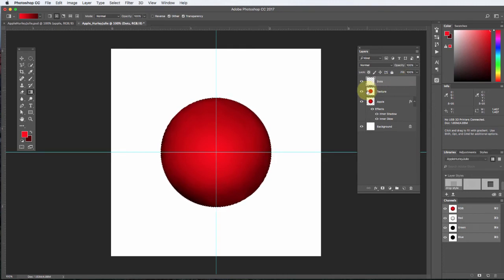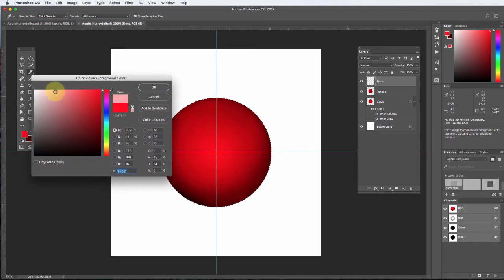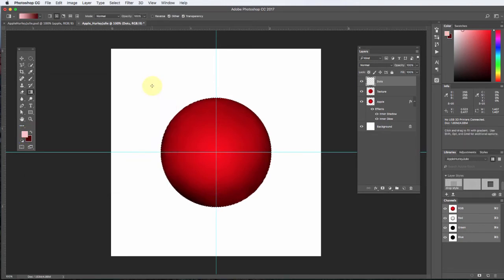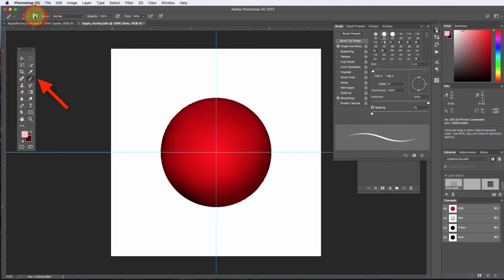Now for the dots, whatever the color is that you're creating for your apple, you'll want to choose a whitish version of that color. So for me, mine's red, so I'm going to choose like a pink, and I'm going to set my foreground color as that kind of pinkish white color. If you have a green, you want to go with a whitish green, even if you choose yellow, purple, and so on. And once I have the brush tool selected, I'm going to choose the panel button up here at the top, and I'm going to customize my brush.